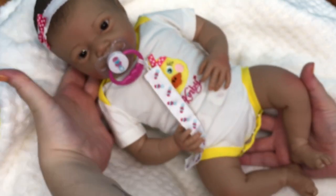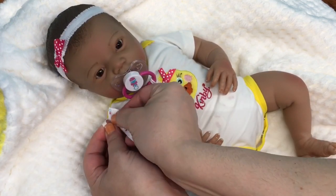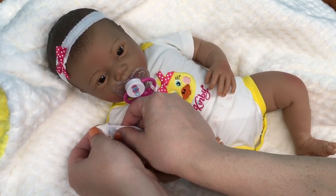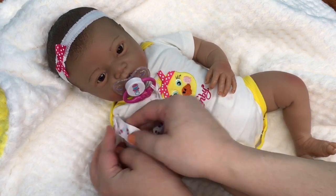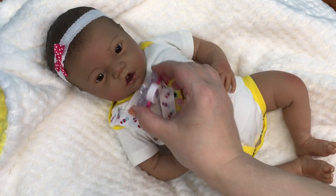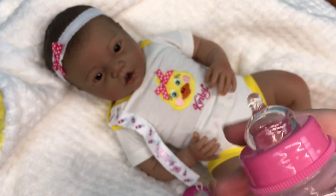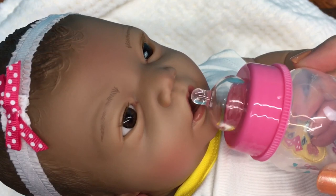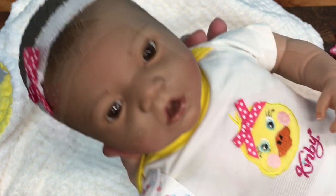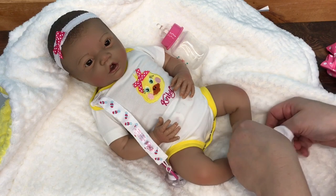Here, let me lay her back down. And this little pacifier clip actually just fits in this little loop right here. It's so cute. And it Velcros on so she won't lose her pacifier. Very cool. And also, the bottle will fit in her mouth too because she has an open mouth. Here, I will show you. She can take her bottle. Isn't that cute? She is just perfect. And I will put her little socks back on so her feet don't get cold.